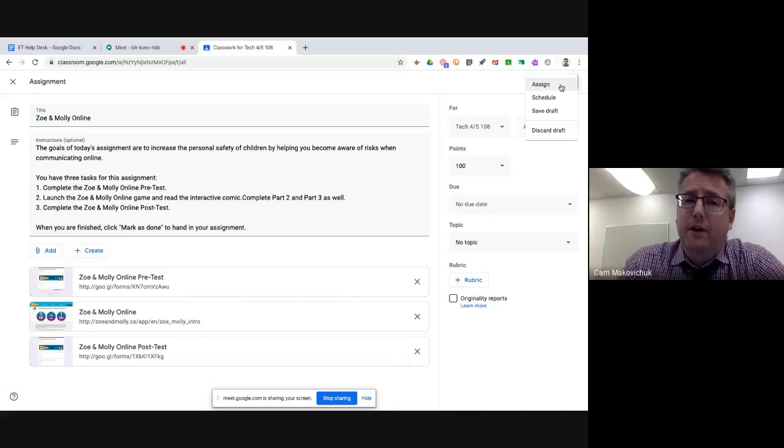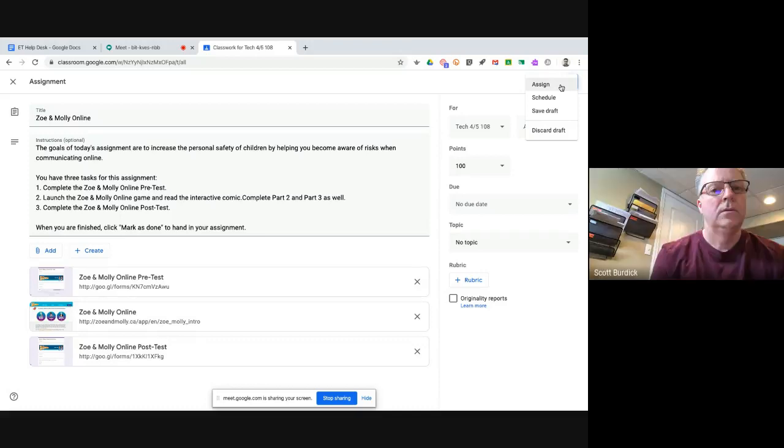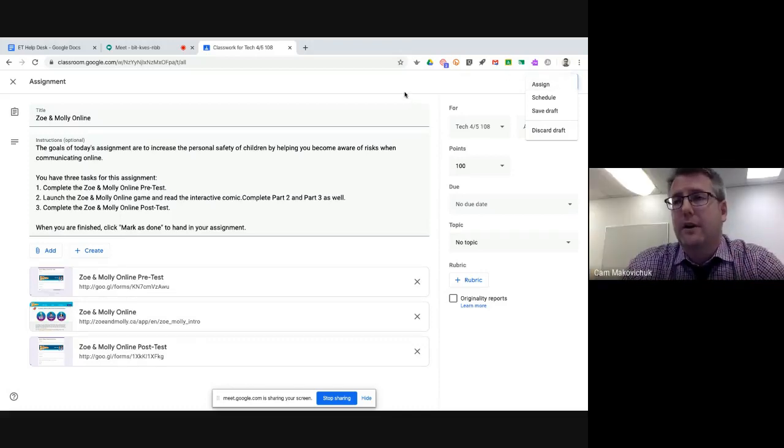When you invite guardians to Google Classroom, the guardian doesn't get access to the Google Classroom, but what they do get is a weekly email summary that lists the week's assignments that have been created and how their child is doing in terms of what has been handed in and what hasn't been handed in. But in order for a parent or guardian to go into Google Classroom, they would have to do so with that student's login information.